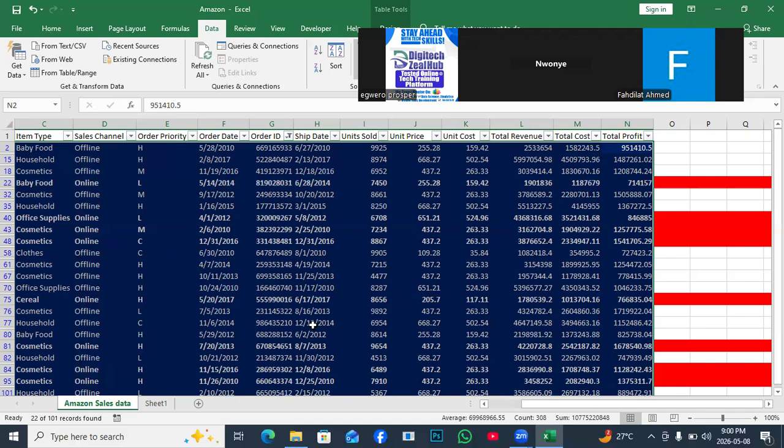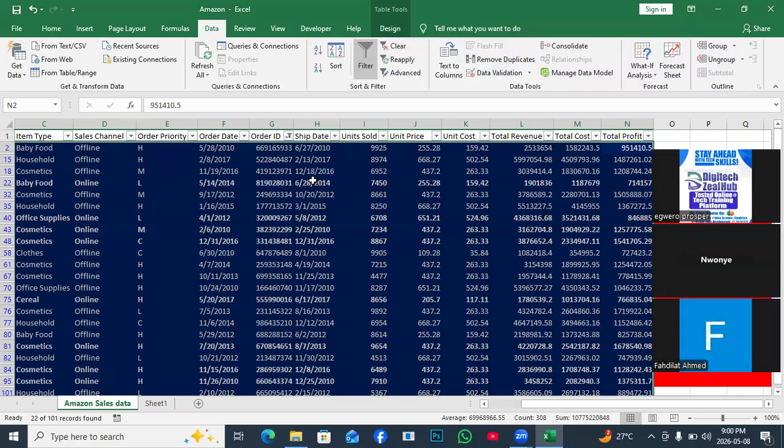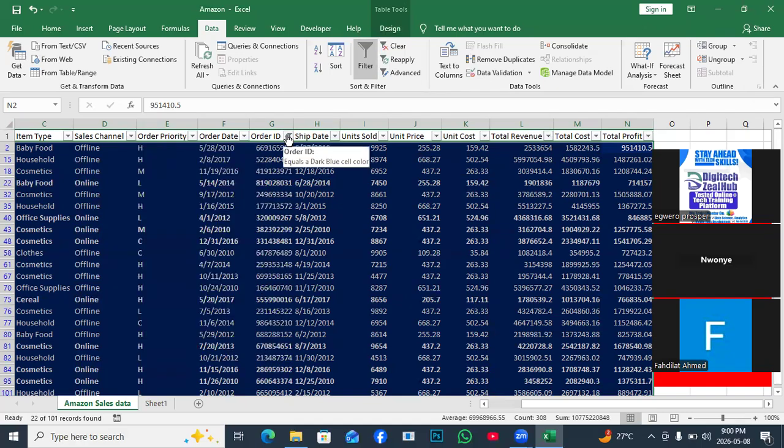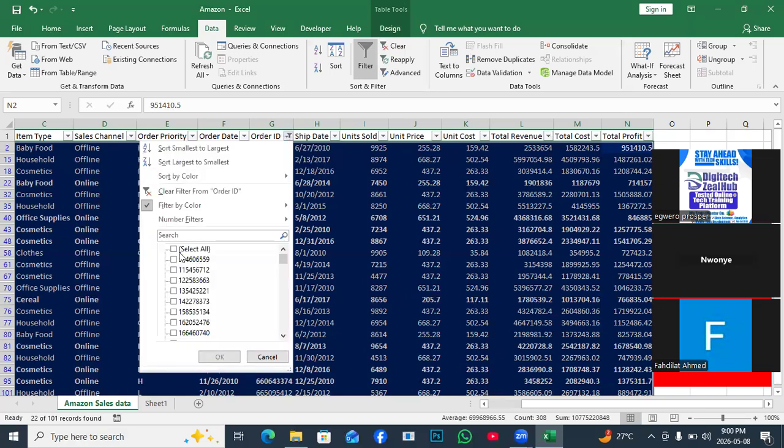Okay, so now let's proceed to 2 criteria. So let's expand the conditional formatting scope beyond 1 criteria. Let me return everything first. You go to that particular place where you apply the condition for the filtering, and then you select what?